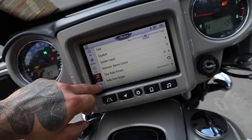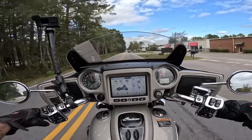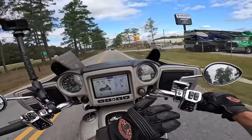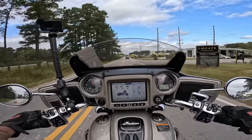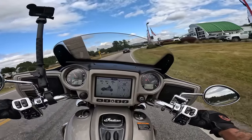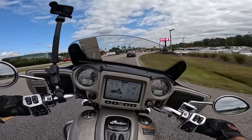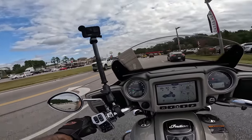I was getting a lot of air hitting me in the helmet, but then I realized — adjustable windshield! That is a beautiful option on this motorcycle. You can hit it twice up or down and it drops all the way down or all the way up. Or if you want a little more protection, boom, there you go. I don't imagine either of these bikes will sound great in stock configuration — a set of Reinharts is much needed on either motorcycle. But this thing has a good tone when you hit the throttle, so I know it'll sound amazing with a set of pipes.